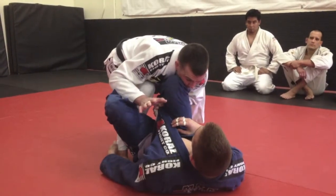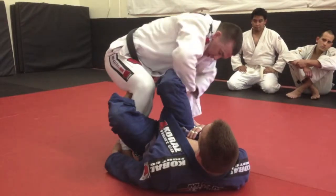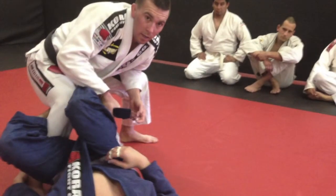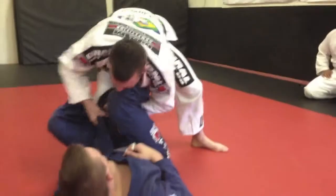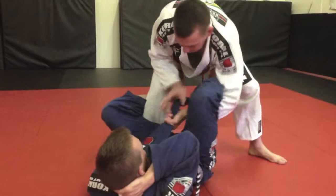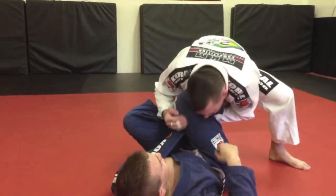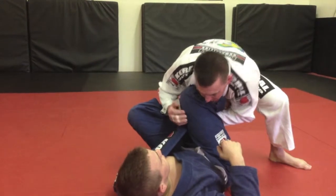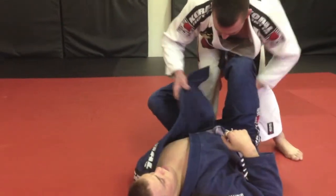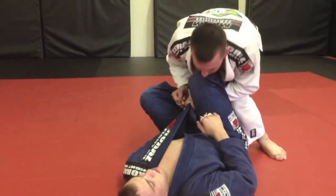Now what I'm going to do is switch from this hand to my opposite hand, all right? I'm here with the gi, okay? I fed it as much as I could. Now I take his knee, I pull his knee across, and I use my head to lock it. Or sometimes you can stop his foot, feed the gi, and you can use your whole body, if his foot's inside, all right?